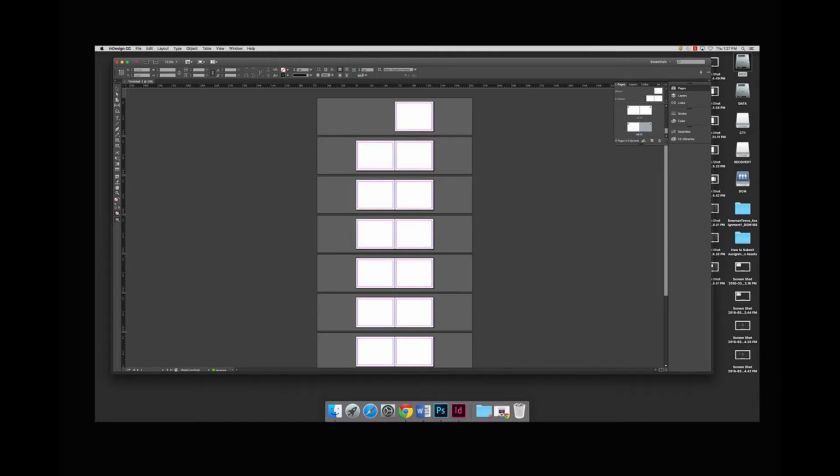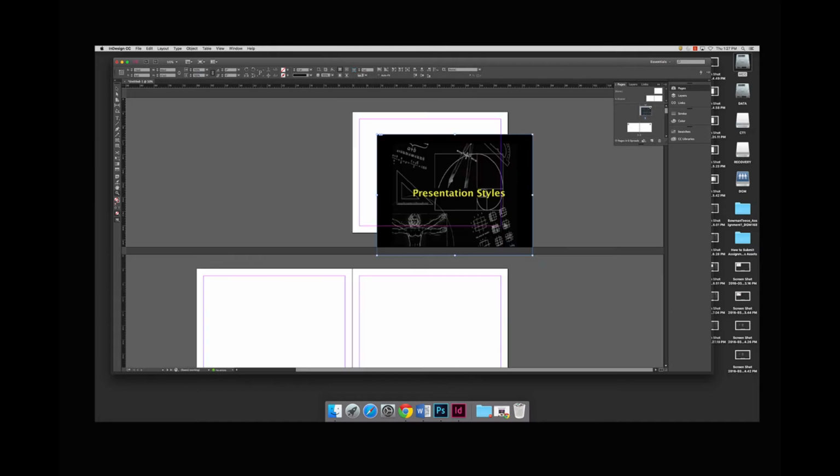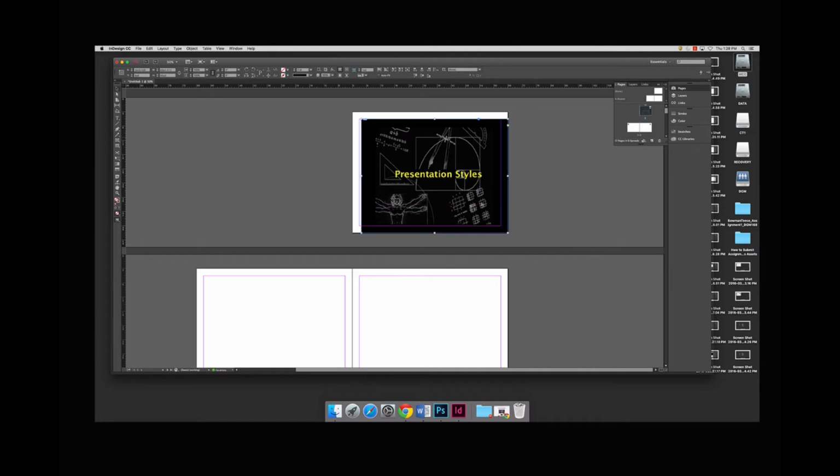If I click back into my InDesign document and then click again, I will see the image appear. At this point, I can slide it around to wherever I want it to go. Note that because I carefully sized all of my images to 11 by 8.5 inches high, it will nearly fit the first page perfectly. Zooming in, you can see that I have not yet placed the image directly over the InDesign page, but that the handles clearly show where to position it.